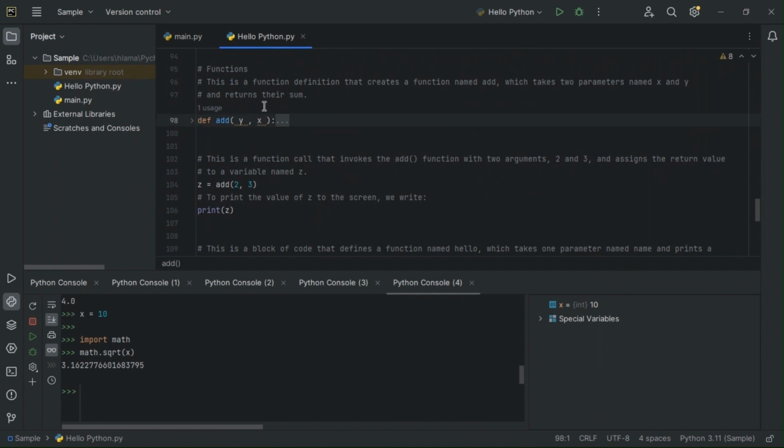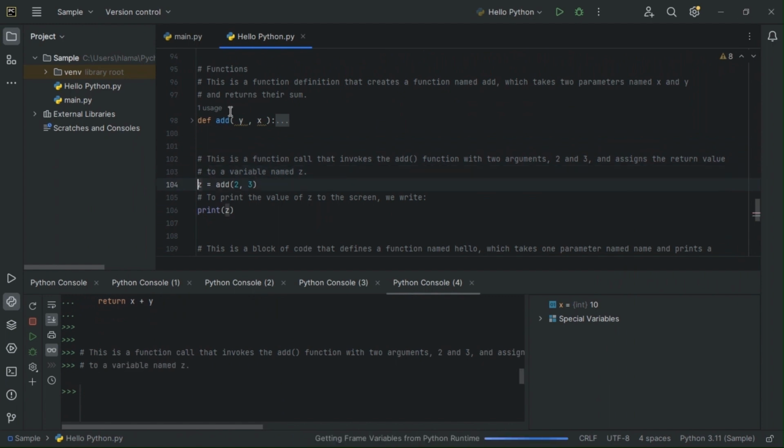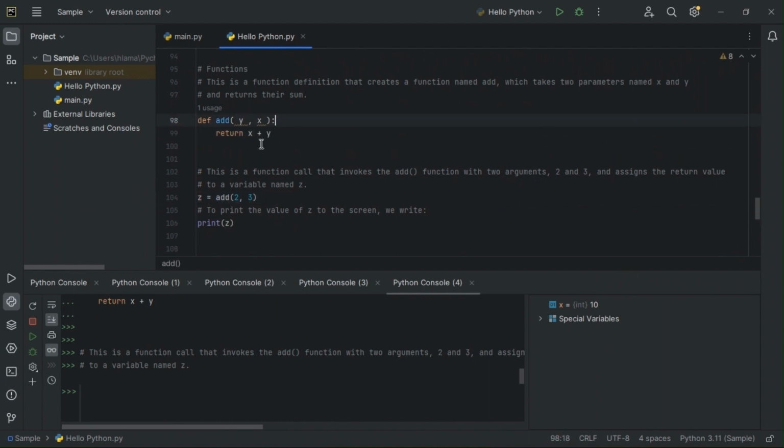So here, if we run the function. Now our Python has our function, and whenever we call the add function, it will call this function and return the sum. Okay, so let's run the statement. Here z is equal to add 2 and 3. What this will do is input this 2 into y, then this 3 into x. Then the function does the addition and returns the sum. So what will be in z is the sum of these two numbers.